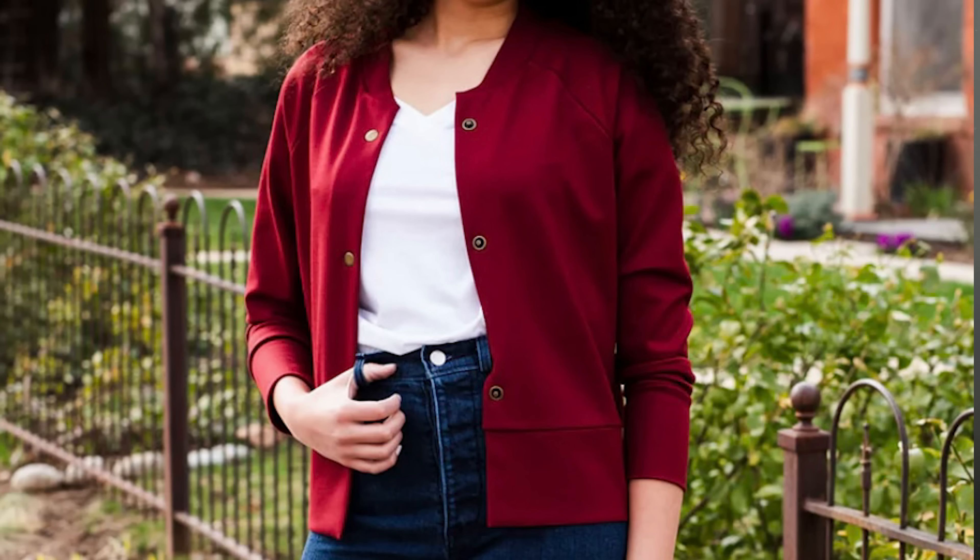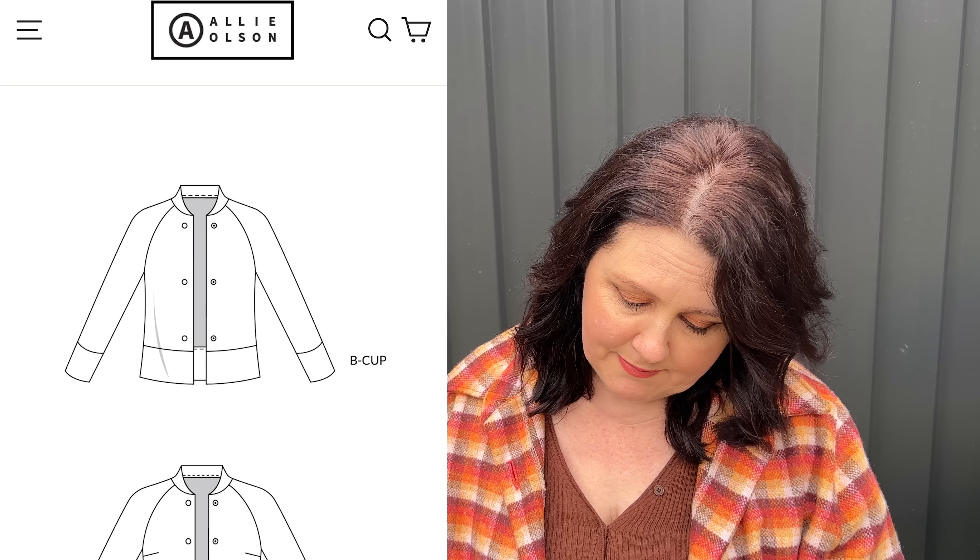If you're after more of a bomber style jacket, the Ellie Olsen Monarch jacket looks fantastic — specifically made for knits and ponty. You can pop little press studs on it if you don't want to do buttons, and it looks like a really practical handy little jacket. The Sew to Grow Kaya is another one I've made in the past — you can make it in boiled wool or ponty, a great little blazer with a real classic style. The Alliston jacket from Sew to Grow is a fully reversible jacket that's great in boiled wools or ponties. You can see the inside because of the way the lapel folds out, so you really want to keep the fabric the same colour or find double-sided knit ponties — very rare, but fantastic for the Alliston.